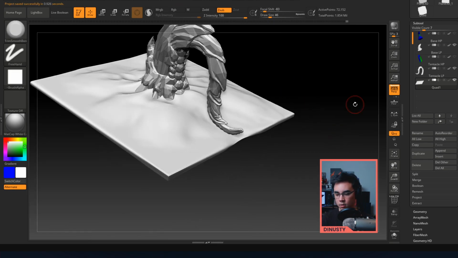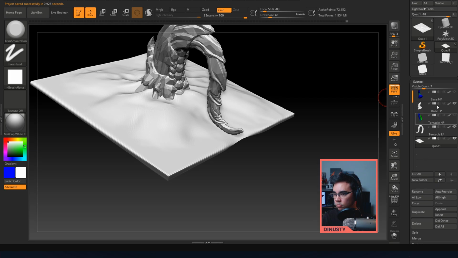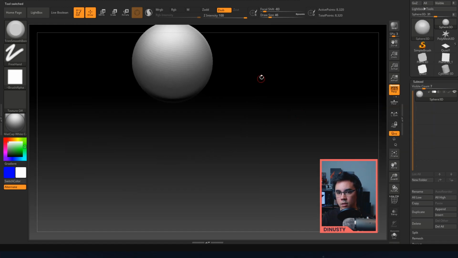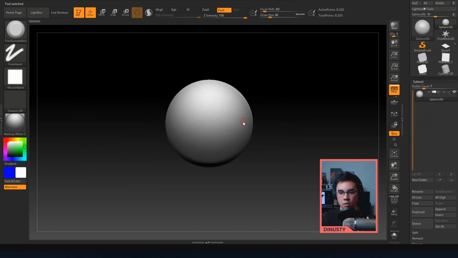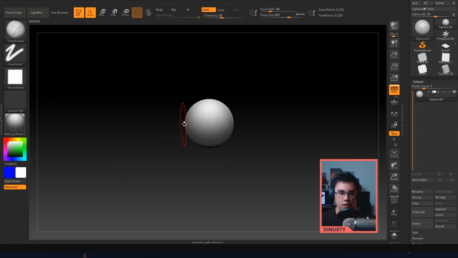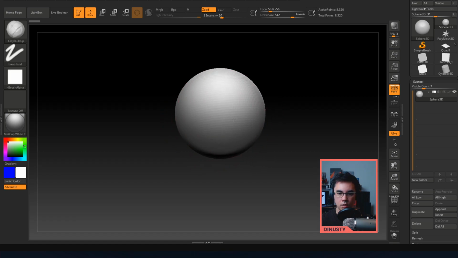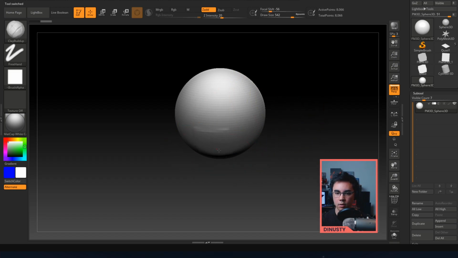Because what we need now is some rocks. I'm actually going to, let's see here, there was sphere. So I can show you how I use a trim smooth border brush as well. So we'll do clay buildup. This is the stuff that Samuel probably wanted to see, but then was like, no, I'm missing it now. I'm sorry, you are. What the hell is going on? It's just moving. There we go.